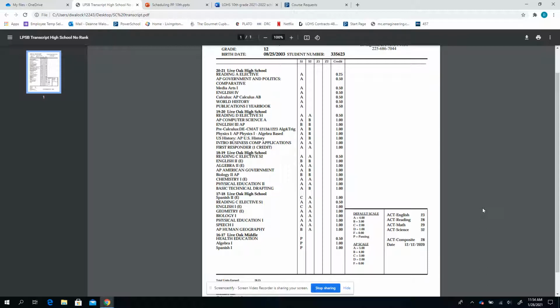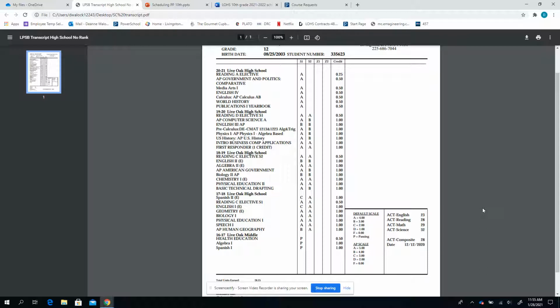In the right bottom corner, you will see the ACT score. This is where you will have the highest ACT score, and this page is the page that we send to colleges, any college that you apply for, any junior college, community college, anything like that you apply for, we will send this page to them.